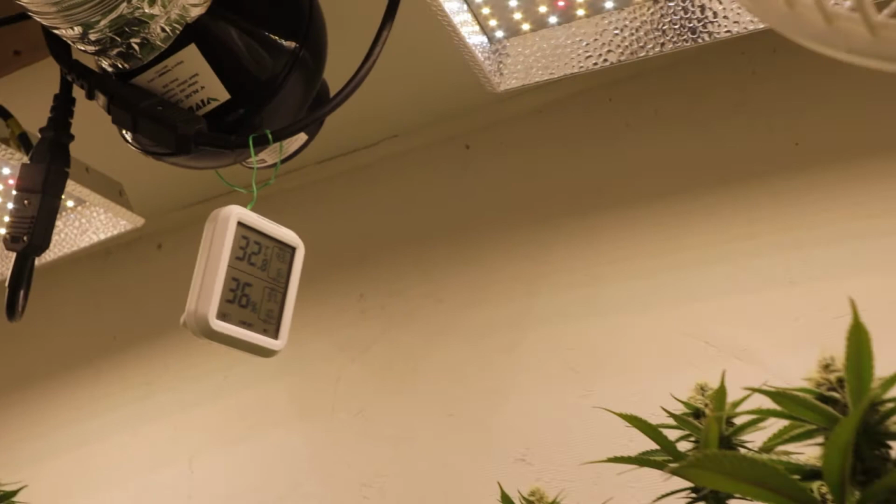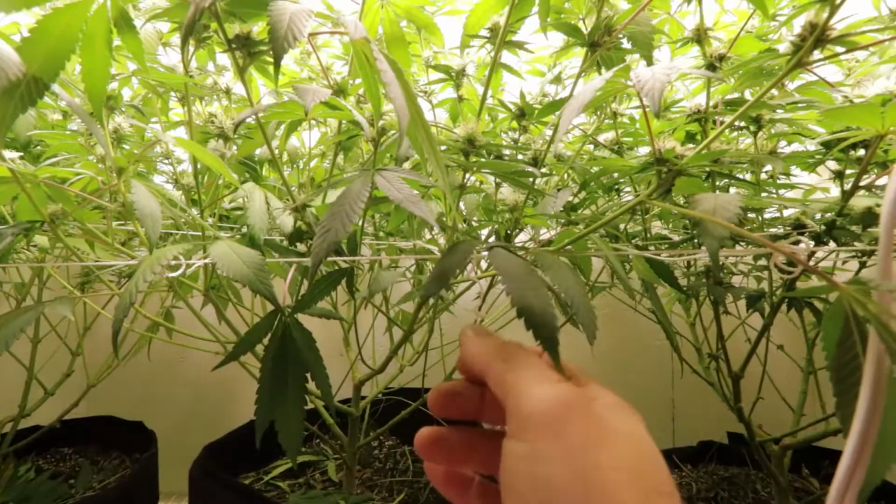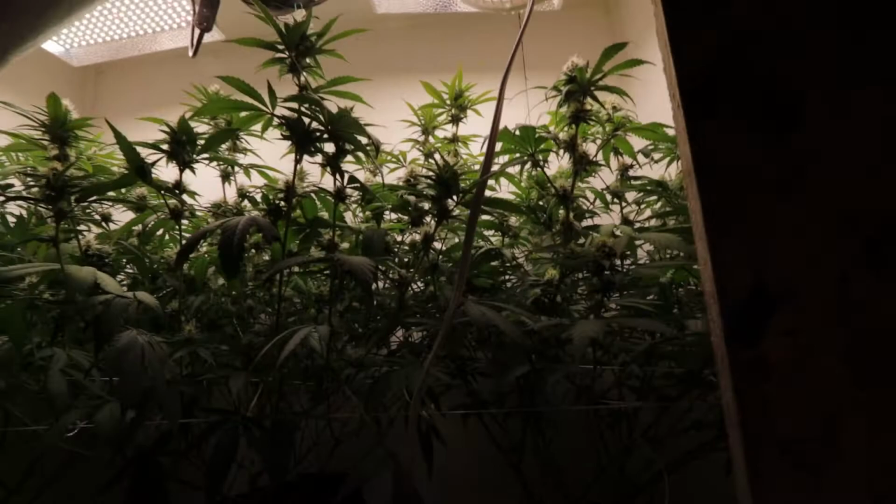So here, let's pull that back out. I mean, the ladies are looking fine. They're looking a little droopy down here. You know, you can see they're just a little lifeless. But again, it's almost 33 degrees up there, so it is particularly warm. That is spiking a little bit because I turned all the fans off so I can film. So, you know, like I say, always challenges here in the grow space.